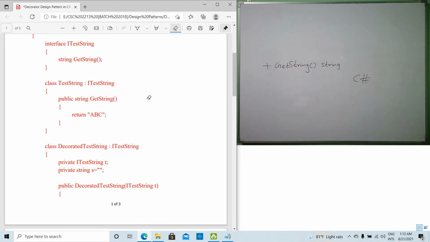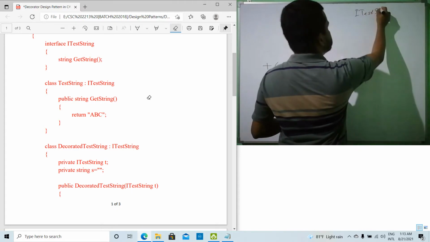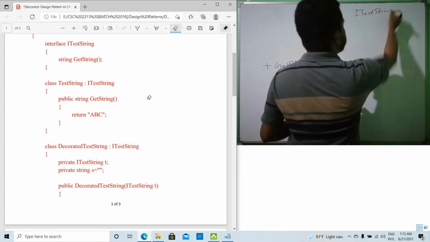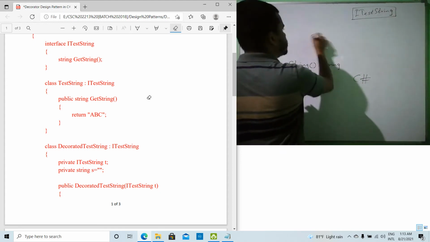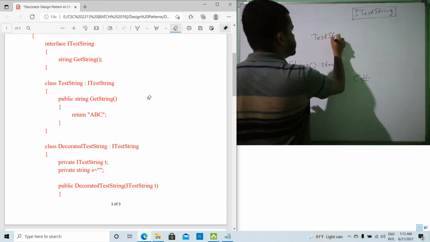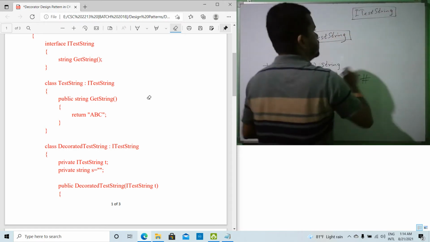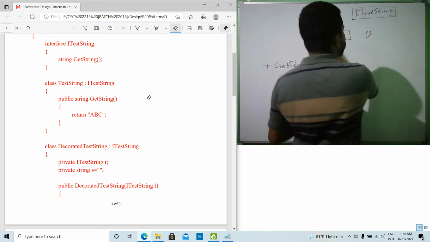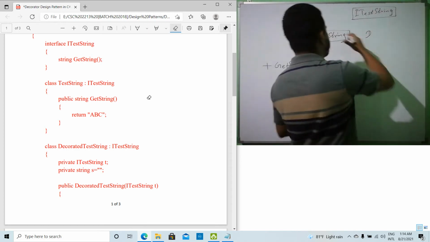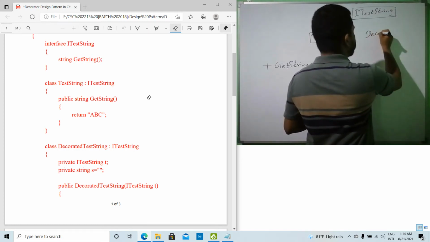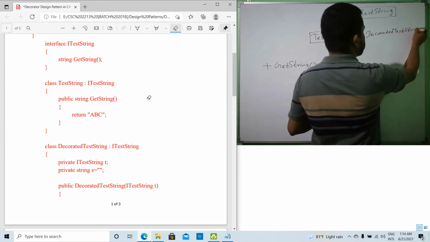Now you know this is our interface ITestString. Then this is our original class, TestString. Then the class we are going to derive from this one by extending this original class is DecoratedTestString.